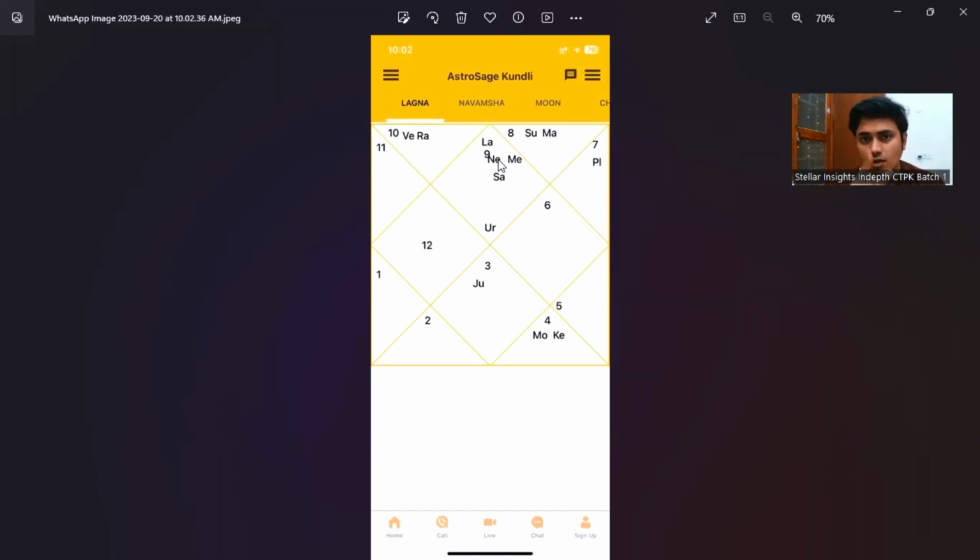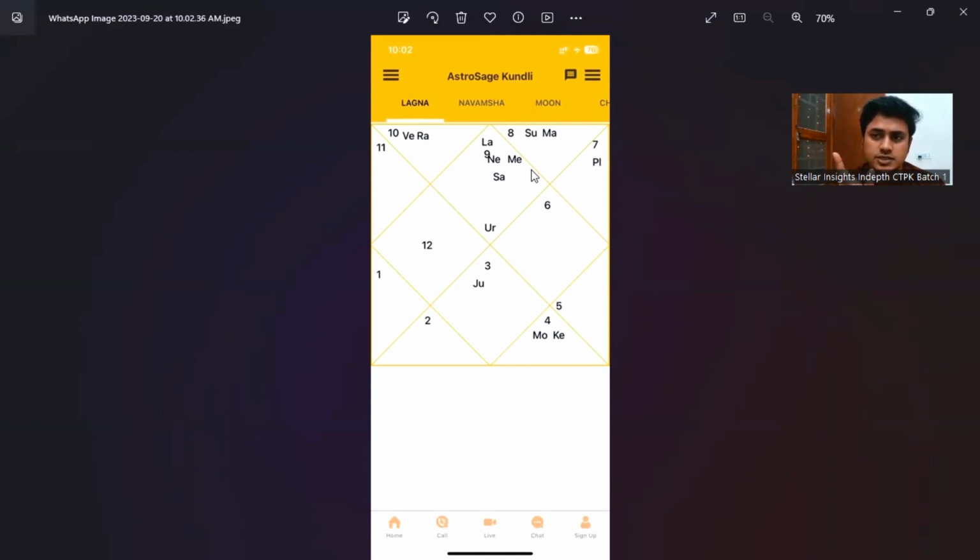Next, 212. 212 means 1, 2. Second house from Mercury. In the second house of Mercury, what do we have? Venus and Rahu. So write down Venus and Rahu. This is again a strong connection. Then 1, 7. 1, 2, 3, 4, 5, 6, 7. We have what? Jupiter. So write Jupiter. First, write in a haphazard, normal way.